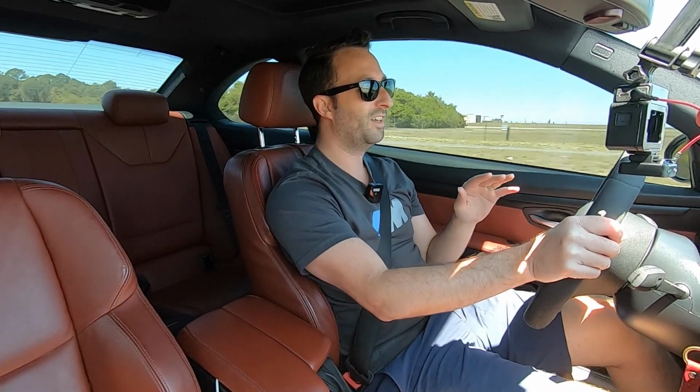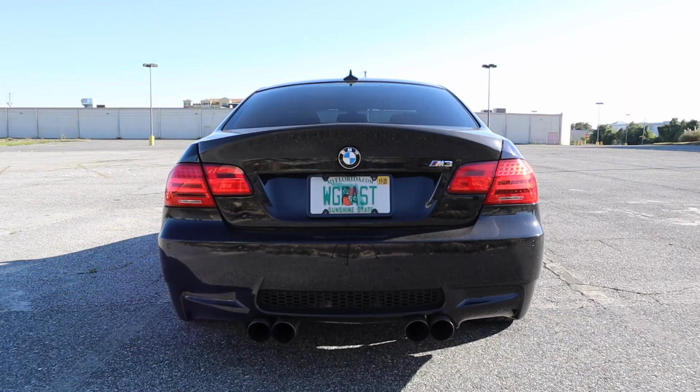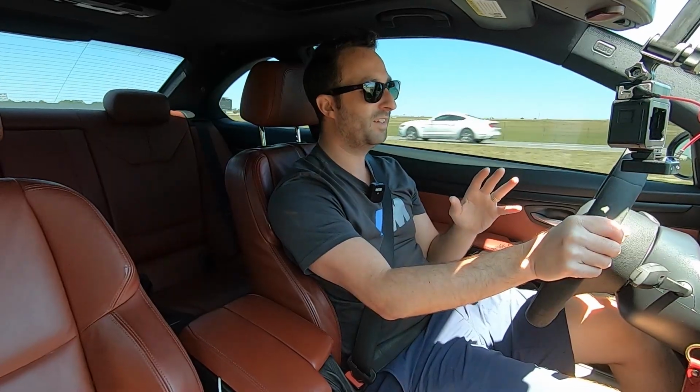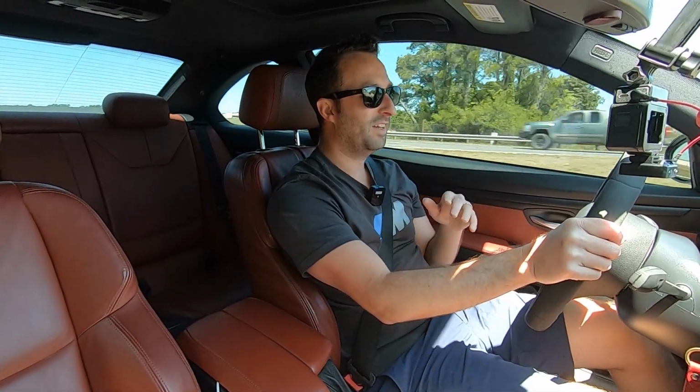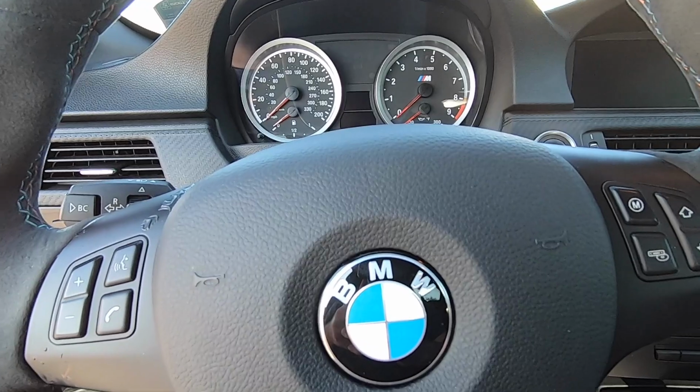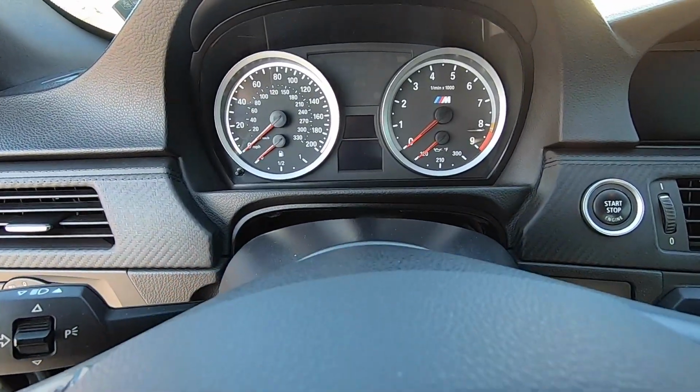I was in college. I'll never forget, I saw an Interlagos blue M3 going down the road, and these guys were having the time of their life, and they looked just a little bit older than me, and I had some envy, and I said, one day I'm gonna have an M3. And I really wanted it because of this motor. It revs to 8,250 RPMs. In the world of turbochargers, that just doesn't really happen anymore unless you spend a ton of money. So I really just love this engine.